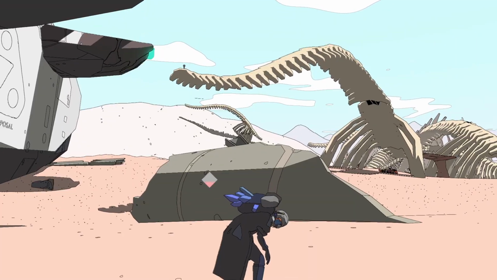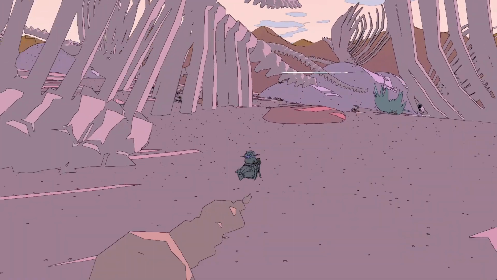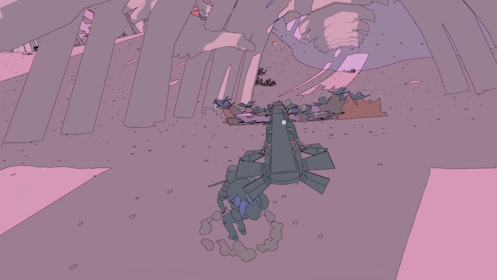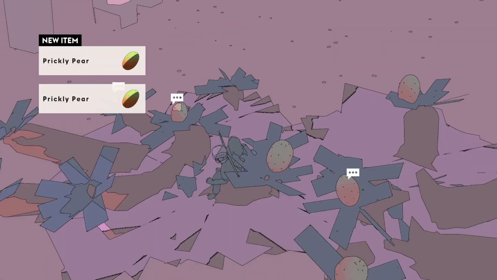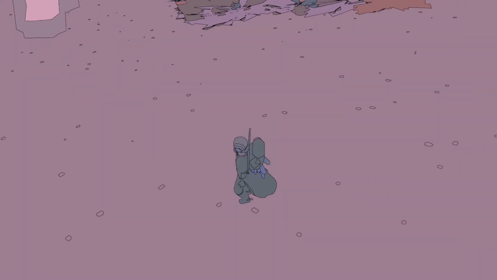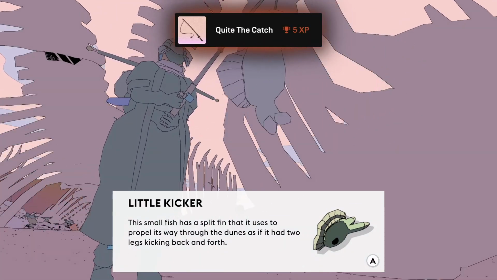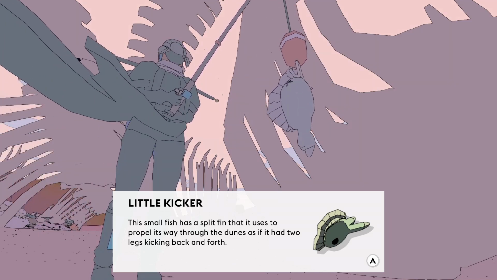I need the last stamina boost from the Shump Queen. I saw that under one of these skeletons was a weird patch of plants. Yes, this one! Oh, Prickly Pear, new. New item, alright. Little Kicker. A small fish has a split fin that it uses to propel its way through the dunes as if it had two legs kicking back and forth.